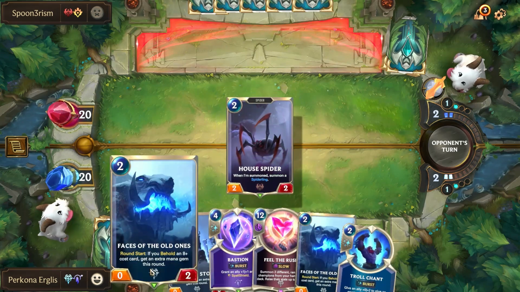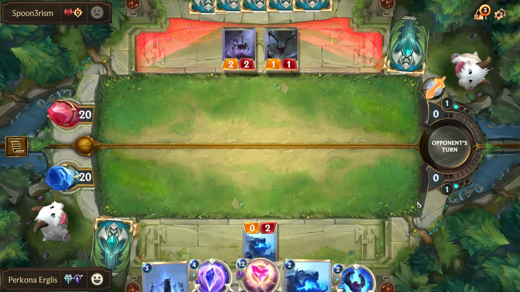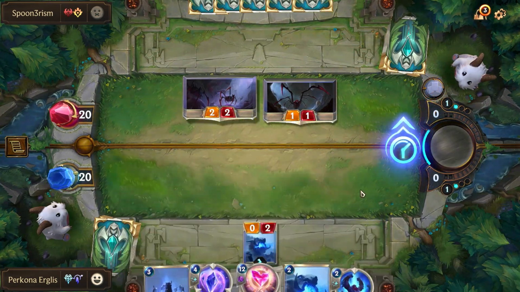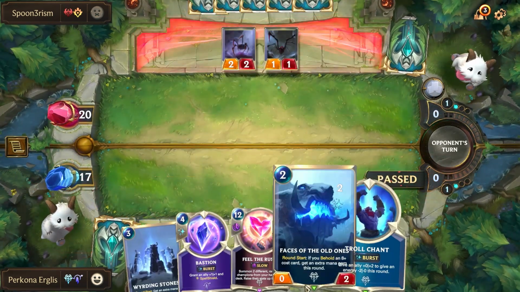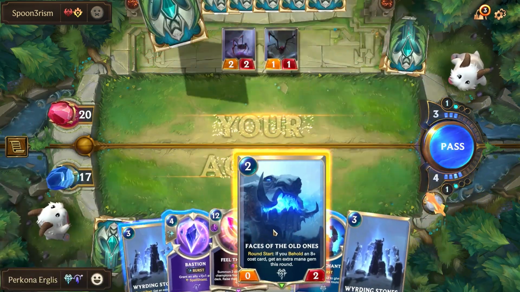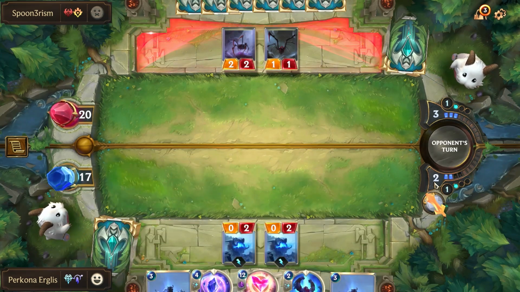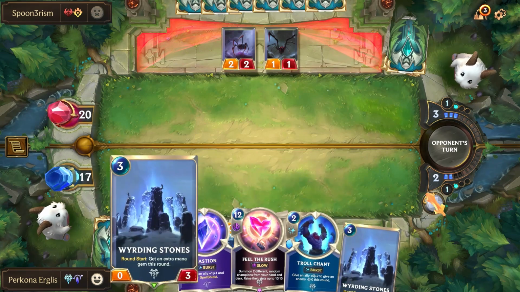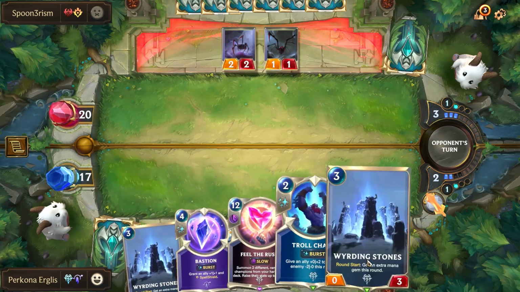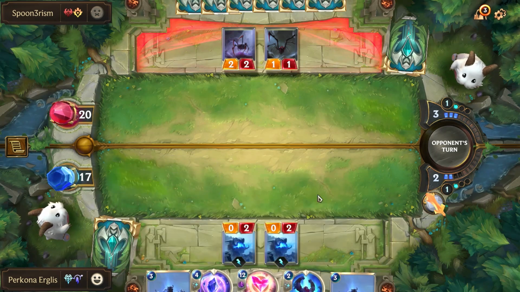Well, they've got Culling Strike, which there's not much we're going to be able to do against that. We're just gonna have to take this damage too. Troll Chant, okay. It's not the best. It's just okay. Alright, let's go for Faces of the Old Ones again. Retain mana. We can play Warding Stones. I mean, we've got basically all the cards that we need to succeed in this game. We just have to get to the point that we can play them.